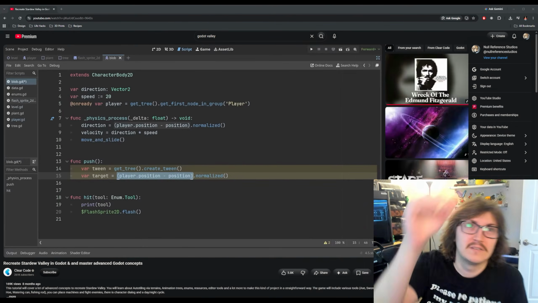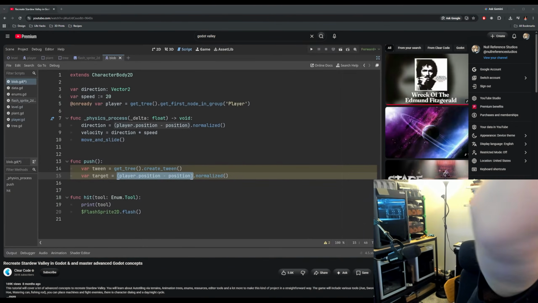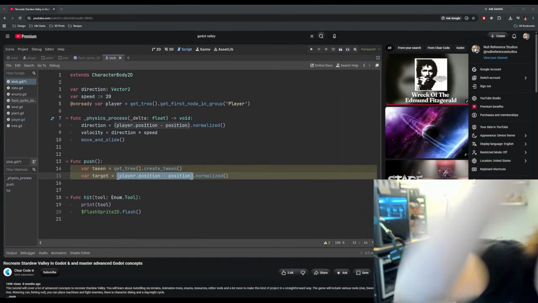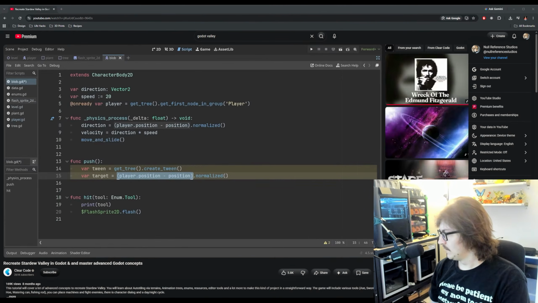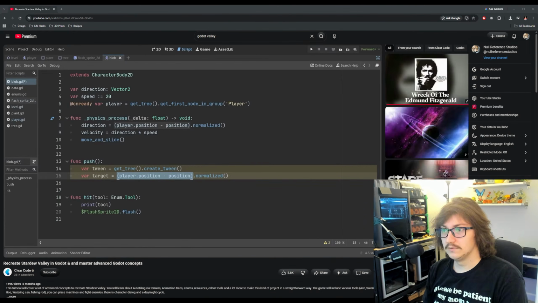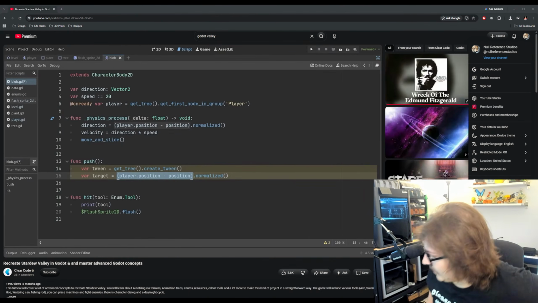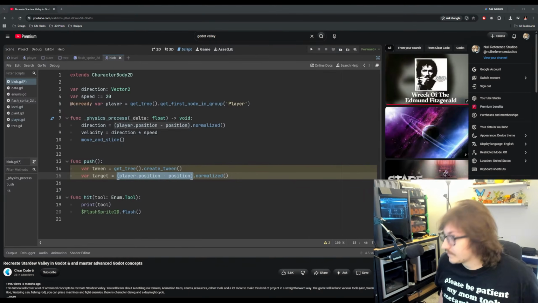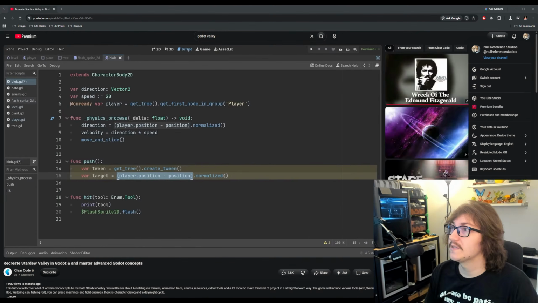Fantastic. Let me adjust this, the light is already blinding me. All right, there we go. Probably looks halfway decent now. Yeah, I would say that looks good.